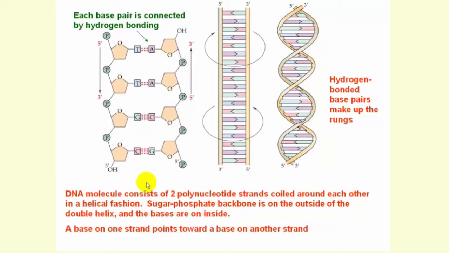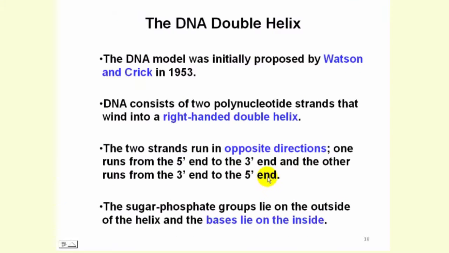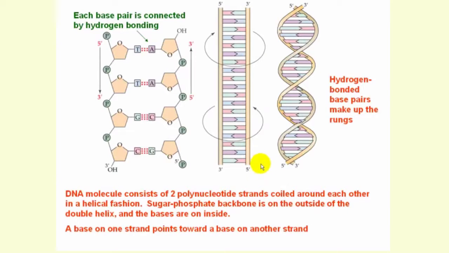And here, I'll show you this figure. So you can think of both of them coiled around the same axis. Along each strand are alternate phosphate and deoxyribose units with one of the four bases, adenine, guanine, cytosine, or thymine, attached to deoxyribose as a side group. The double helix is held together by hydrogen bonds extending from the base on one strand of the double helix to a complementary base on the other strand.